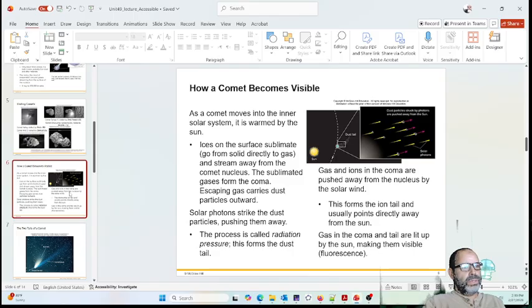Comets, they go through stages. Basically, when they come up close to the sun, they heat up, and the process of sublimation, as I mentioned, basically happens. And because of the sun's radiation that hits them, they glow. They become visible. Okay, and actually, that's when they develop a tail also because of the solar radiation. Solar radiation is hitting them. It's called solar pressure, and it basically pushes the materials away in the opposite direction from the sun.